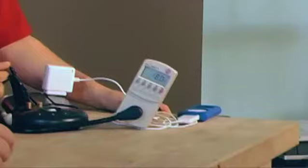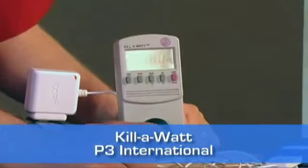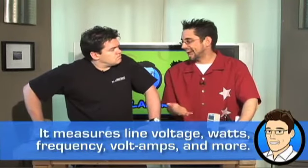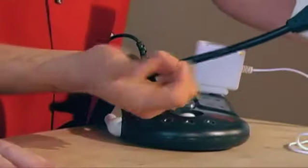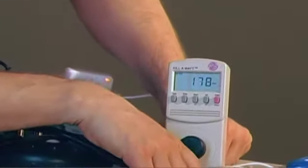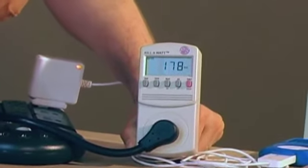So we actually have your TV plugged in through here right now. The Kilowatt, first of all, I should mention, is a little device that I got a hold of, about $30. Not too expensive, but it measures electrical stats that are being used on the sign. So it's plugged into the wall, and then we've got this power bar plugged through it. So right now we can see that we're sucking back 175, or actually 180 watts. And it varies, and that's because we've got the TV running through it.